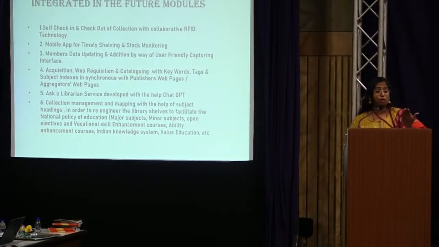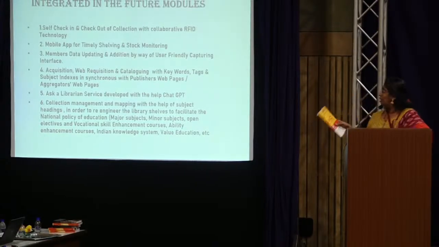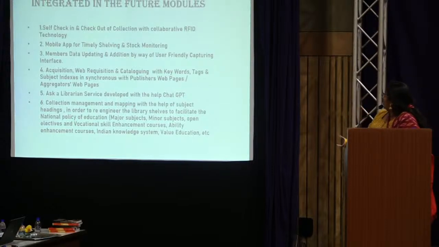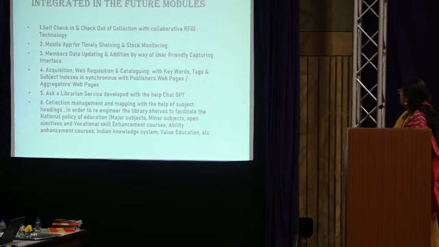They should be happy to see that, yes, so many books are waiting for me, but let me complete the shelving with the help of technology. Then they find themselves very peaceful from inside: yes, I am also a part of the technology, and I am also part of the entire automation. So my second demand to this user meet is a mobile app for timely shelving and stock monitoring, and members data updating and addition by way of a user-friendly capturing interface.